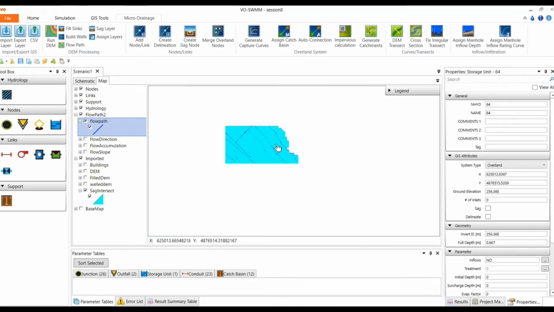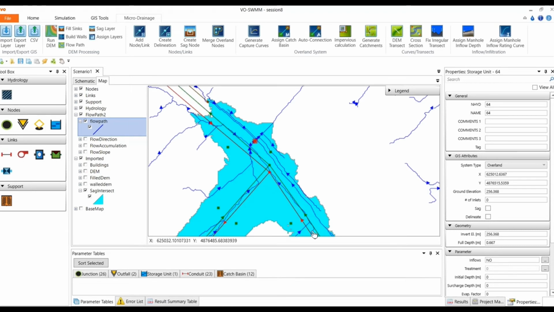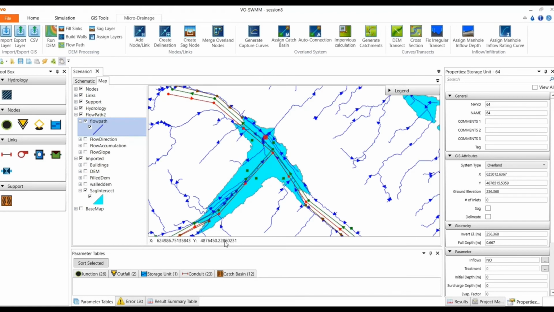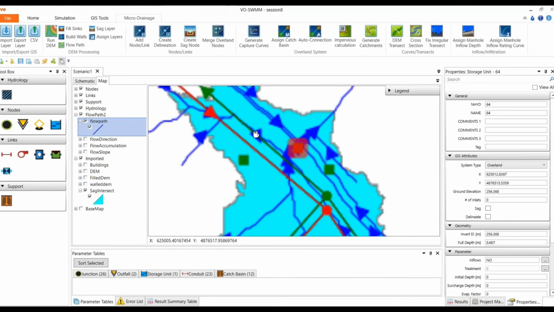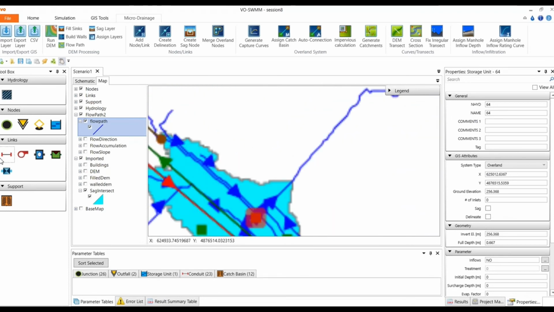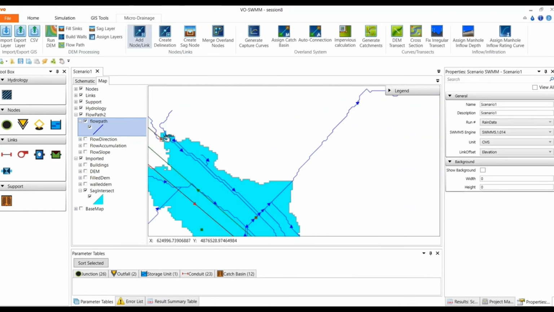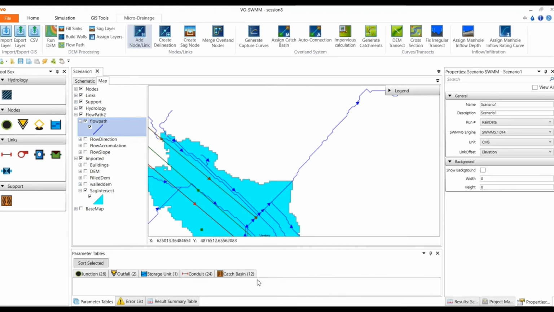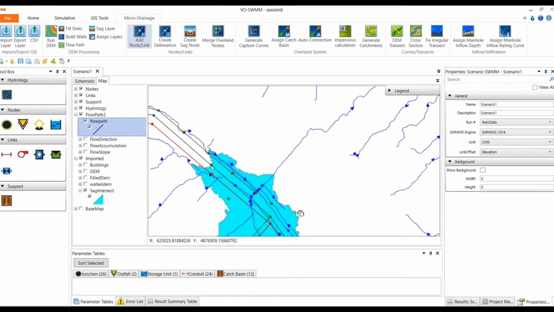So what I need to do now is connect these nodes that were away from the storage pond, the sag area, to the storage unit. So using conduit, I will drag and drop, go on the last node of this branch, click on it, and then click on the storage unit. The first one is created.